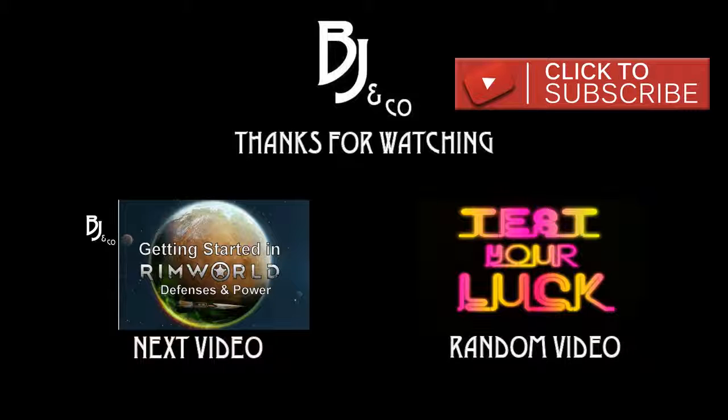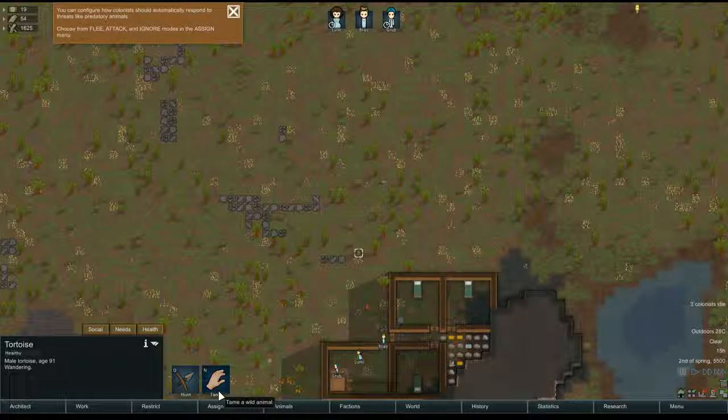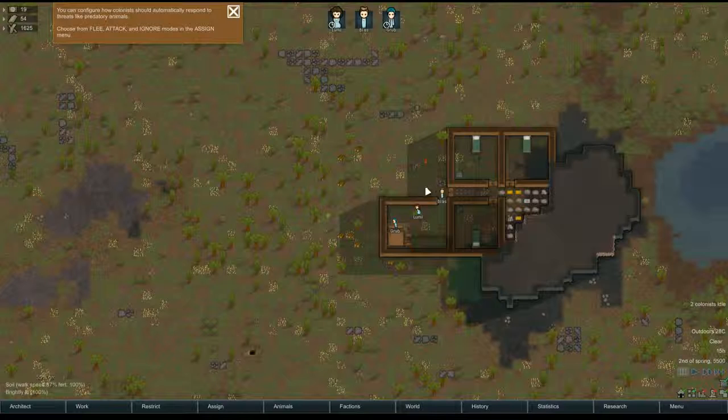And you're able to slaughter them for meat if you need. You can set up some very cool farming operations that way. There are also wild animals around, which you have two options. You can tame them to then make them part of your farm. Long-term sustainability.